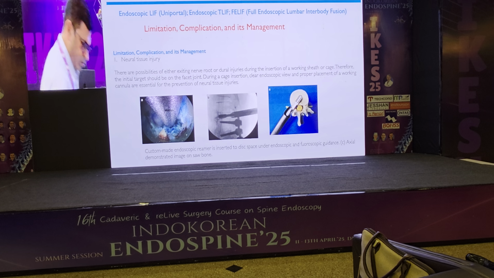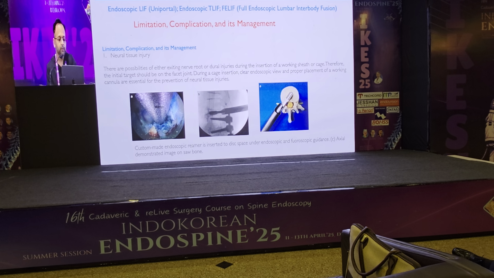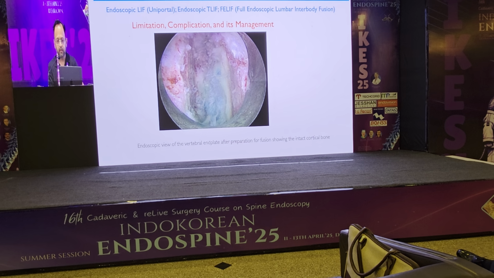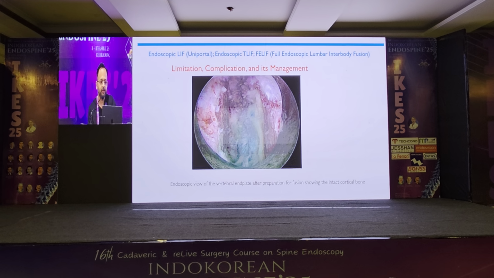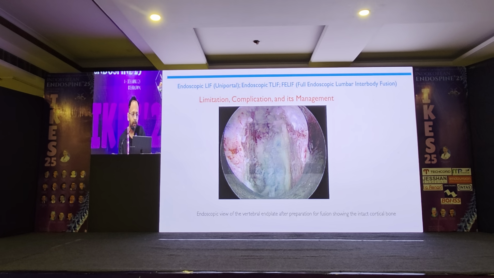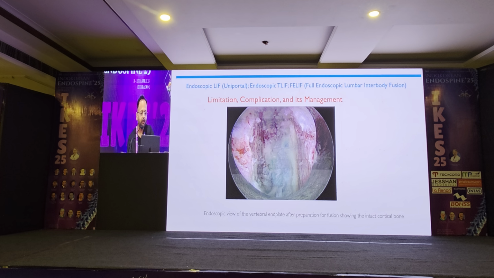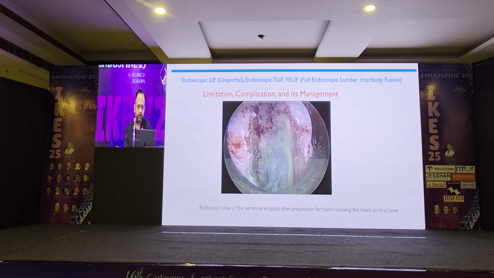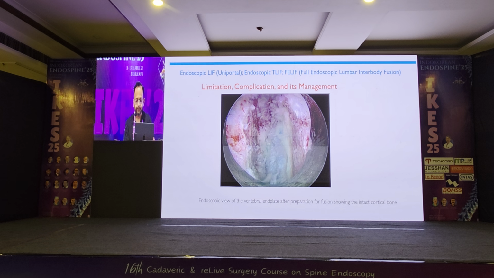This is how the instruments go through the scope, under visualization, passing by the nerve root, and we prepare the end plate. Why is it ahead? Endoscopic fusions are ahead, whether the biportal way or the monoportal way, because of the good end plates. If the end plates are well prepared, you can see the ALL, you see the complete ipsilateral end plate preparation, and you can also reach the contralateral side. So you can prepare a very big fusion bed, which means a very good fusion rate, which means patients get back to work very fast.